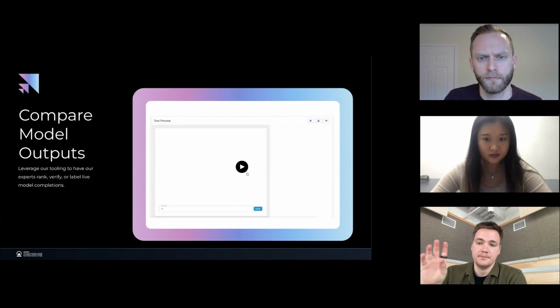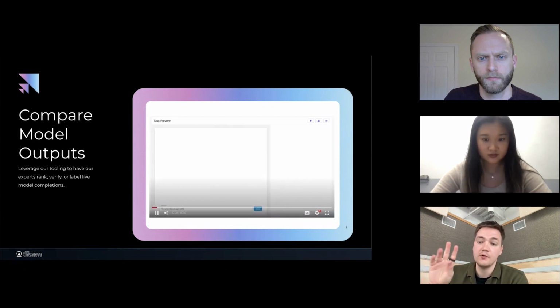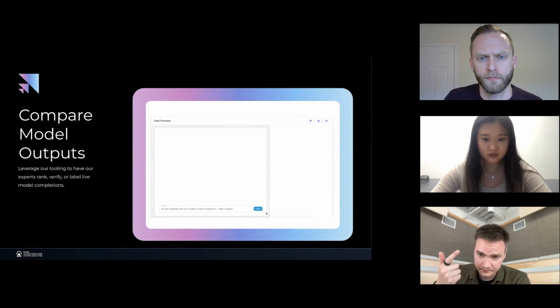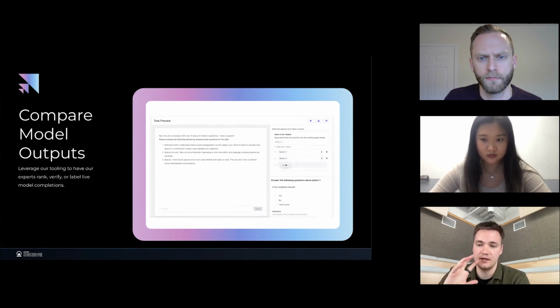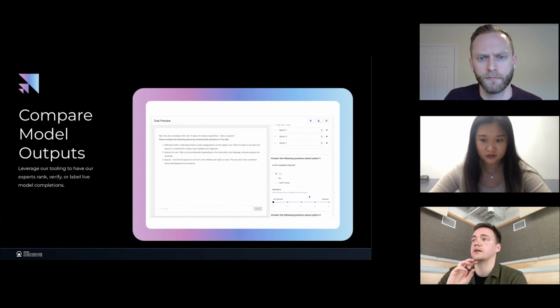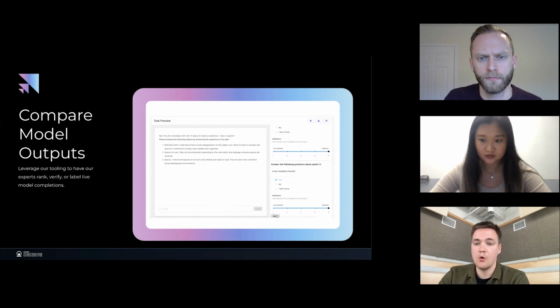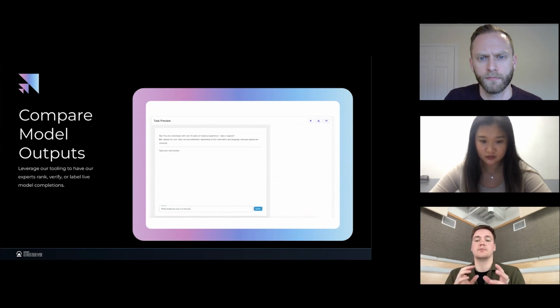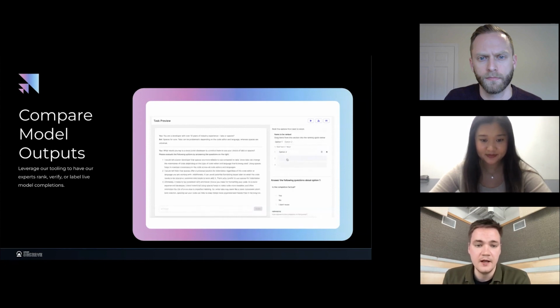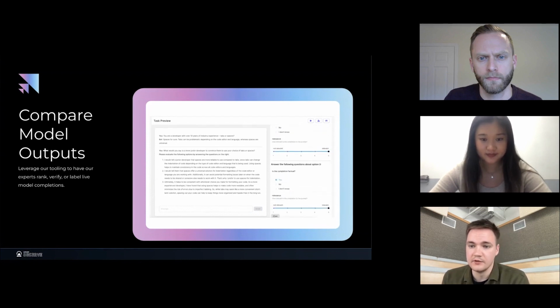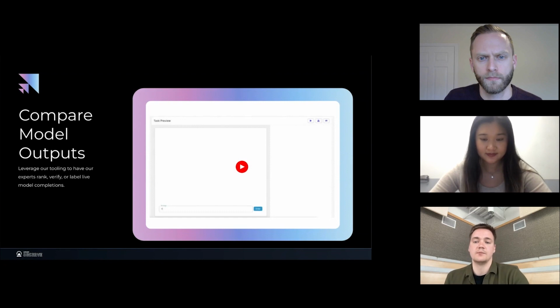The next demo that we have is for both RLHF and for eval. Typically for eval, what we'll do is a model comparison. So you'll either compare your model outputs to a competitor's model or to some kind of human ground truth. In the case of RLHF, you're usually comparing multiple outputs from the same model to pick the one that's most aligned with whatever metrics you have. And this is also a super quick setup. Our taxonomy is super flexible. We can do rankings, we can do Likert scales. We have checkboxes for things like toxic outputs, hallucinations, any sort of bias.